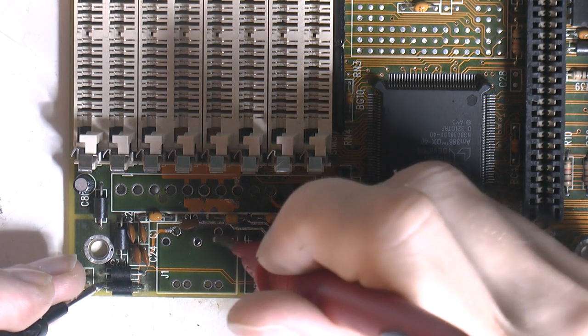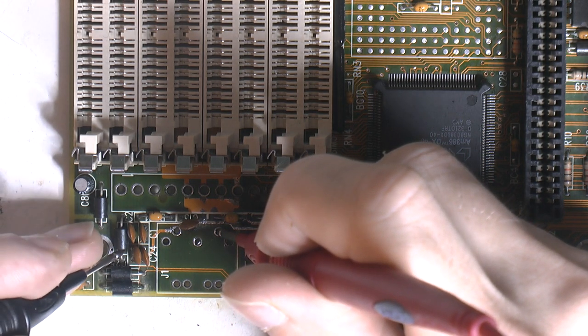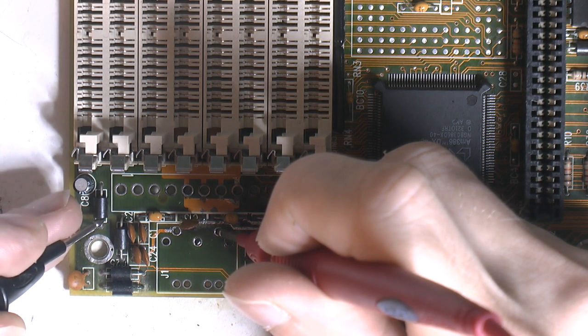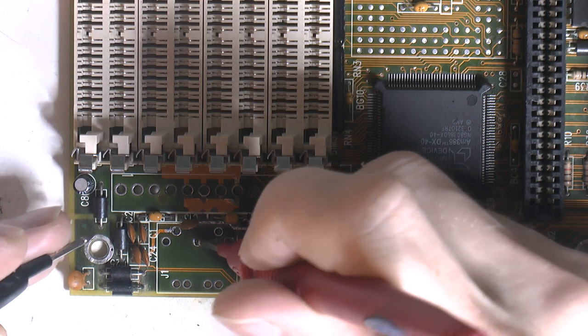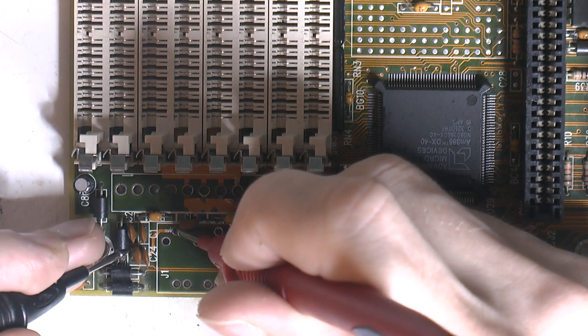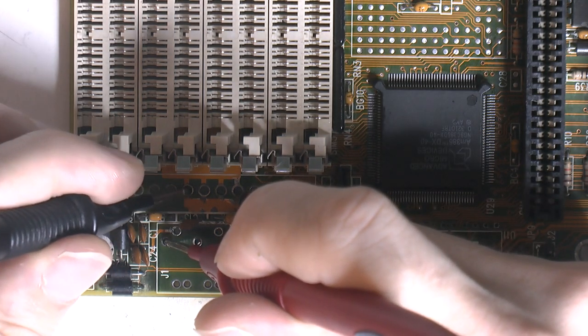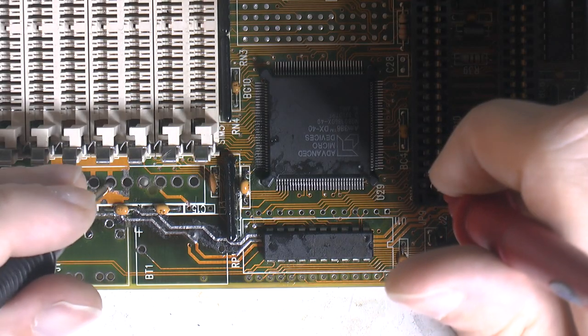So there's one. Should be 4 out of 5 here. Nothing there. Nothing. That one. That one, and that one, and that shouldn't be connected to anything, I think. Maybe ground, possibly, and that should be ground.